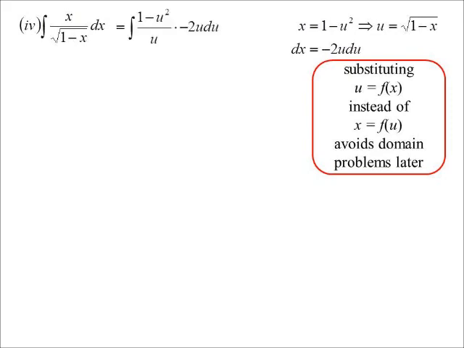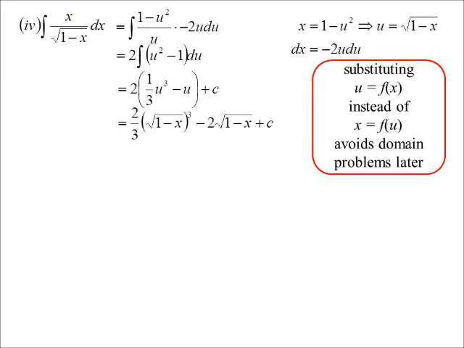Subbing in 1 minus u squared on u times minus 2u du. Tidying up, a nice neat little polynomial. Add 1 to the power over the power. Substitute the u back in. Well, that's probably good enough for an answer. But hey, let's play. Let's make the square root of 1 minus x all cubed, 1 minus x root 1 minus x. I suppose you could take out a common factor now of root 1 minus x. Oh, you could go for your life. You could have all sorts of fun.